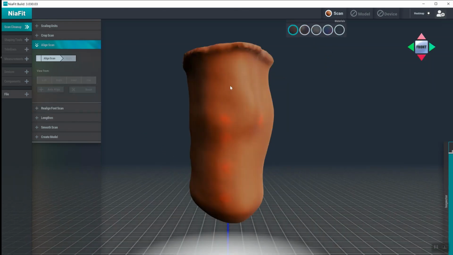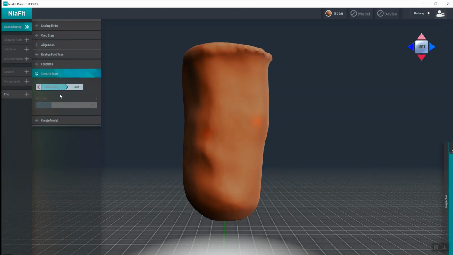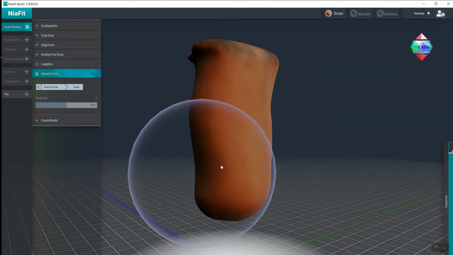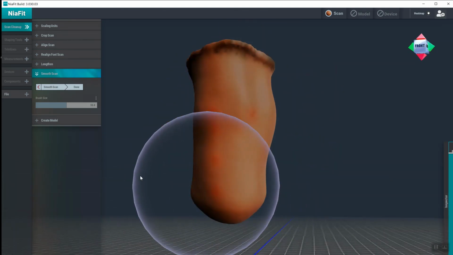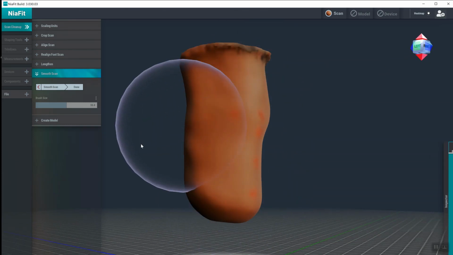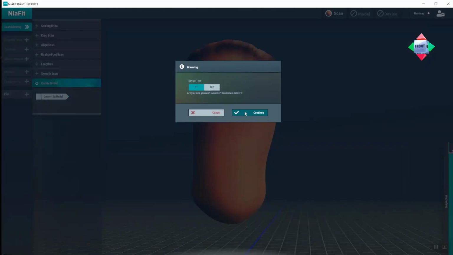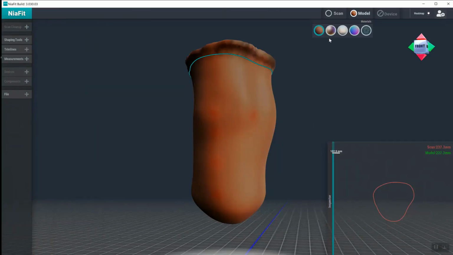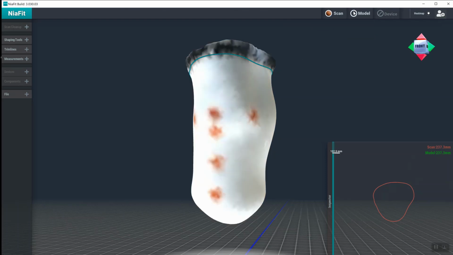May do some smoothing at this point very quickly. So I'm just going to smooth the skin a little bit. I don't want to do too much smoothing because it can actually destroy features of the skin. So a very quick brush over this model to smooth out certain areas. And let's say I'm happy with that. I'm just going to go and create a model. So from scan to model, now I've got a model. This is my model, and I can go back to the scan. Let's change that to white. So that's the color view. Go back to the model, back to the scan. So there you have it.